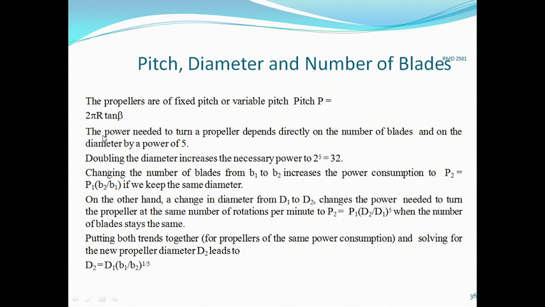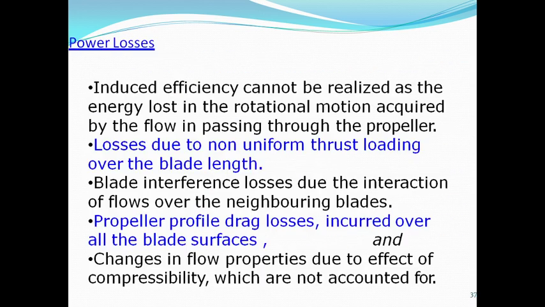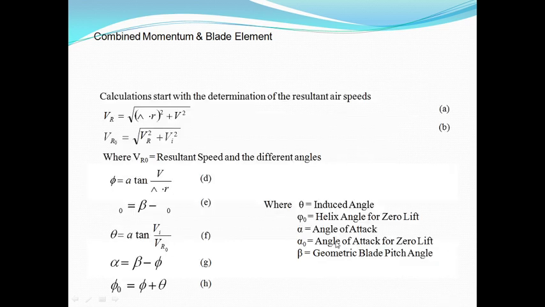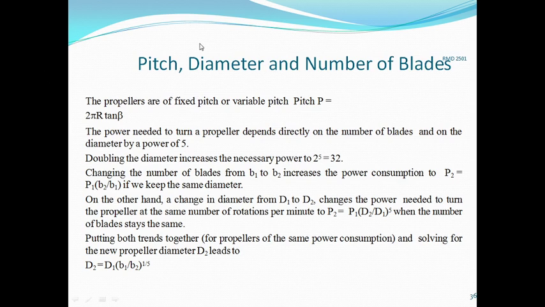This is the pitch equation. Pitch is equal to 2 pi r times tan beta. So pitch depends on the radius of the propeller. So how long it is, what is the radius of the propeller, and this is a blade angle that we have seen in this slide, beta, tan beta. So this is beta, actually you can see here. That is nothing but the geometric blade pitch angle, we say. So obviously from the geometry we have seen in the last slide, the more the beta, obviously pitch will be more, tan beta will be there. And again it depends on the radius. So this is the pitch of the propeller.